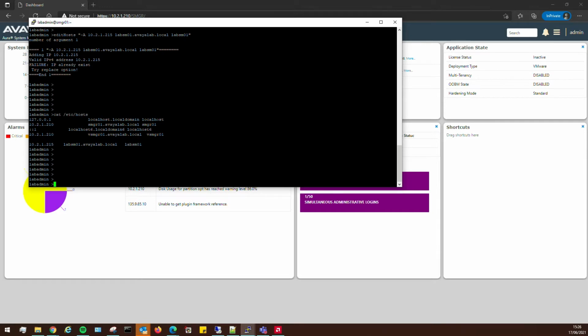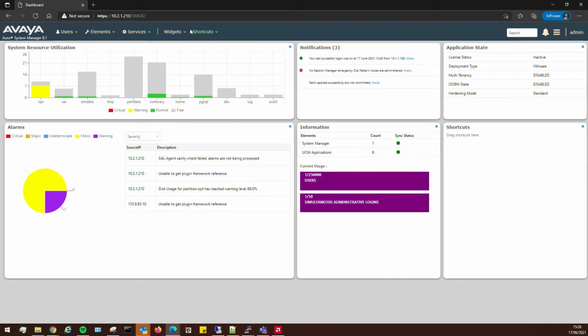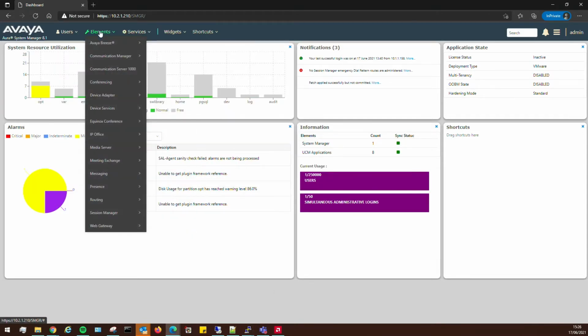So say for example, this session manager had its host name changed or its IP address changed or something like that, and someone updated it on the DNS server and it didn't work, then it might take some looking around to work out that it was actually added into the host file on System Manager directly. So it makes it a little bit more difficult to support.